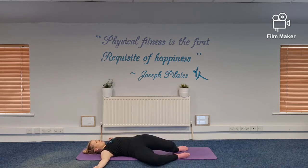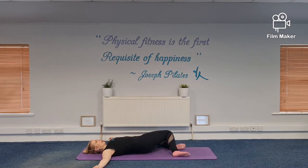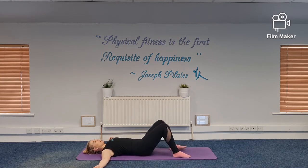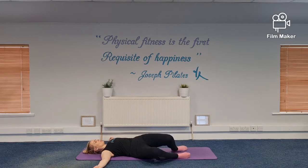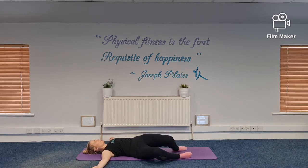Inhale through the nose. Exhale through the mouth as we go to the other side. Inhale through the nose. And exhale to the other side. Exhaling into our hip twist, keeping the legs apart here. Keeping your upper body still, arms open, palms facing the ceiling.